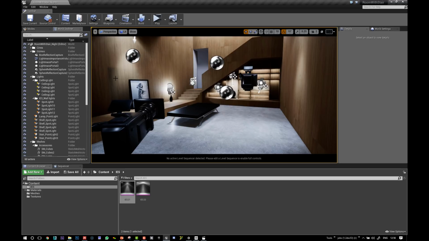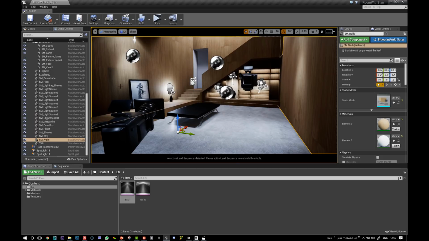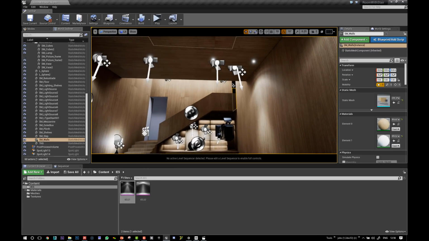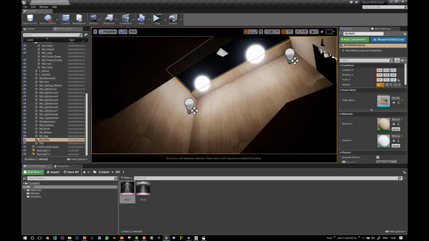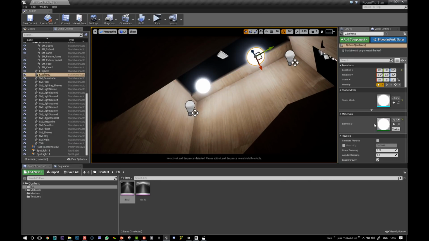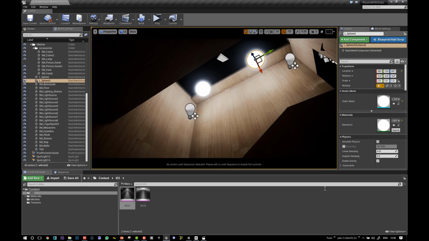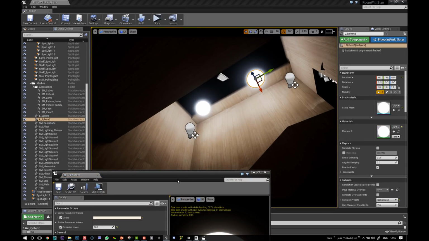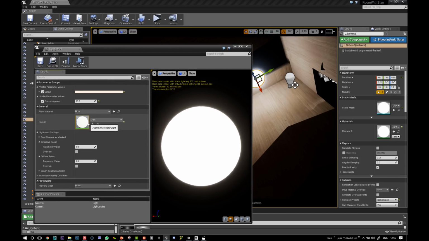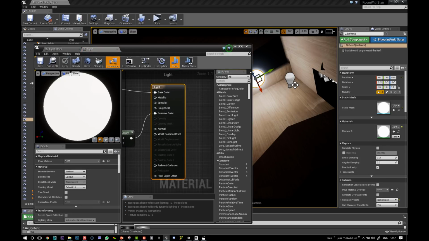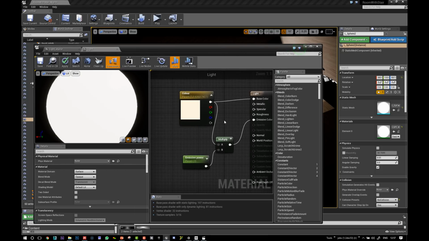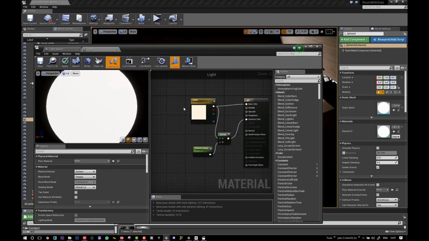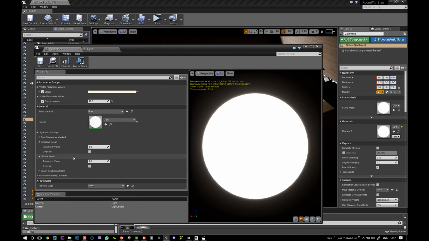And I don't know why my second frame is gone here, but anyway, the lights in the staircase are these spheres, which are what I call area lights, but really what they are is a material with a self-illuminated emissive color, with something called emissive power, which I can change in here.